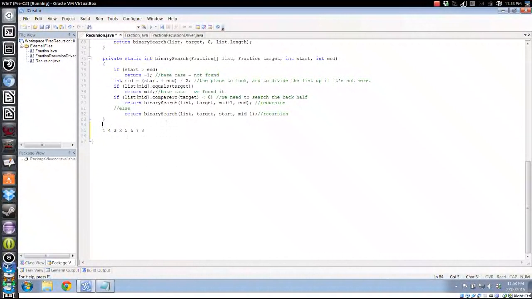This is position 0, this is position 3, so my pivot is at position 1. And so this is going to be the front of my list, and this is going to be the back of my list. 1 is in the correct spot, but 4 is not. 2 is not, and so these are going to swap.